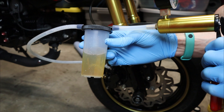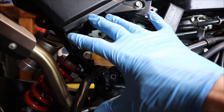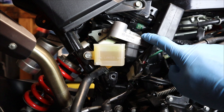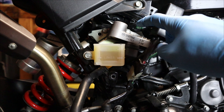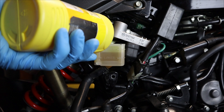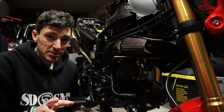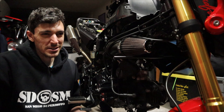This fluid is not the worst but definitely not the best, so still glad I did this. Now on to the rear of the bike — same concept but a little more involved because you have to take off the shrouds on the side to gain access to the reservoir. Keen observers might note I have a little different hardware back here than you'd normally see on an OG Grom. I did a write-up a couple of years ago about how I changed the charging system from an OG charging system to an SF charging system — I'll link that below. All brakes are done, everything's nice and firm, and brake pads all have plenty of meat left.